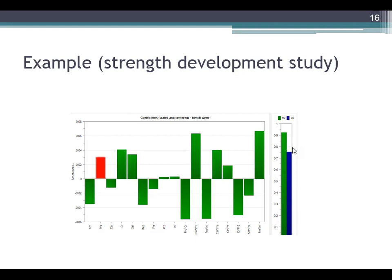But this is still very, very good data, very good models. I've seen this for over 15 years now, industry data, real data. And sometimes you work with models that have 30% explanation, 70% noise. But at least you know this is what we found, the rest is noise. So you can work with that, make a conclusion and improve things. Here we have very good models. In almost all cases we have more than 50% explanation in our models. So there is individual variation left, but a large majority of the variation in this study, for instance, where we looked at strength development, can be explained by looking at what the practitioners are eating and how they train. Then you know if they will become stronger or not and how fast it will go. So very powerful when used in the right way.